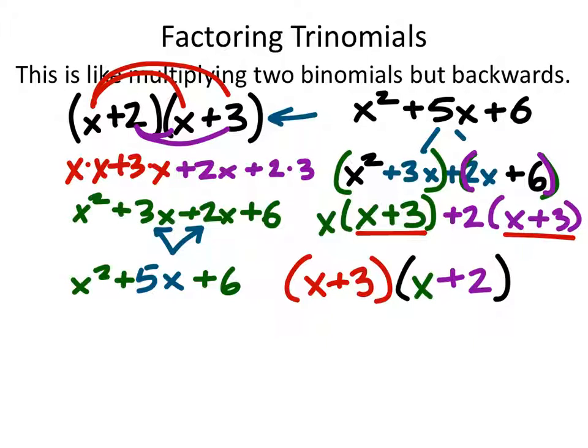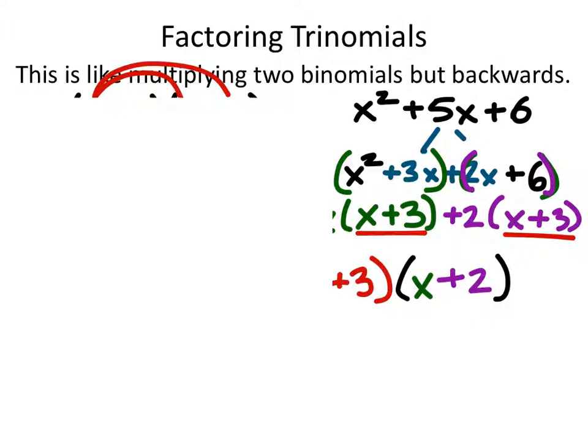The question really is, that 5x, how did we know to split it up into 3x and 2x? Because for the most part, we're not going to be able to see any of this stuff, right? So, yeah, how do we know what to split the 5x up into? And that's where the next slide comes in.